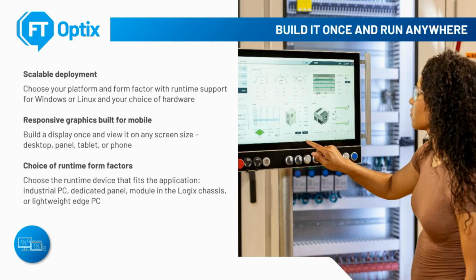Now, in terms of deployment, you could deploy Optix again to your hardware of choice. As long as that device supports a Windows or Linux operating system, it will run Optix. I will say that Rockwell also has a hardware portfolio dedicated to running Optix, and there's a lot of value behind that. When we discuss Optix applications with customers, we like to bring all of that into perspective, where we can create a package for you that would be best suited for your application.